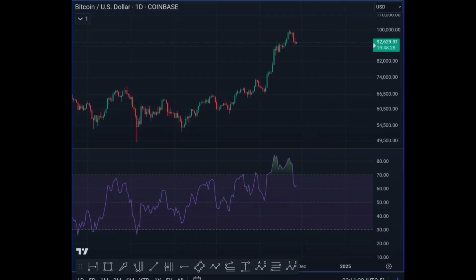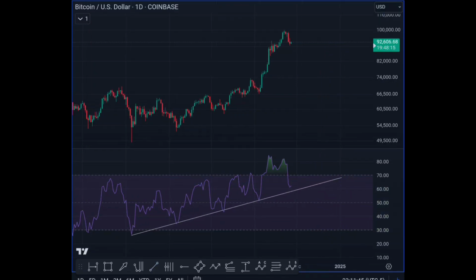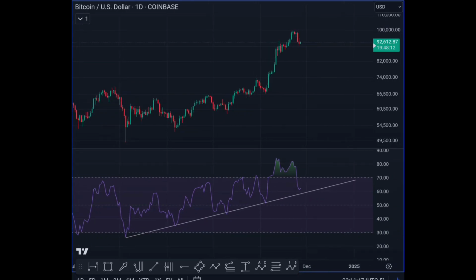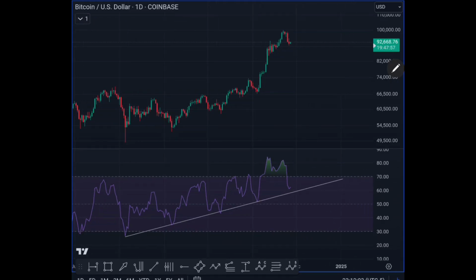But the RSI right now is setting up nicely, and I thought we would get this at a deeper price, but we're coming up on a regression trend line on the RSI. And intraday, we may have actually tapped that. Can't be too sure, but it could suggest good things. And maybe we end up just using this trend line until it breaks, and that would be a major top, at least for a little while.